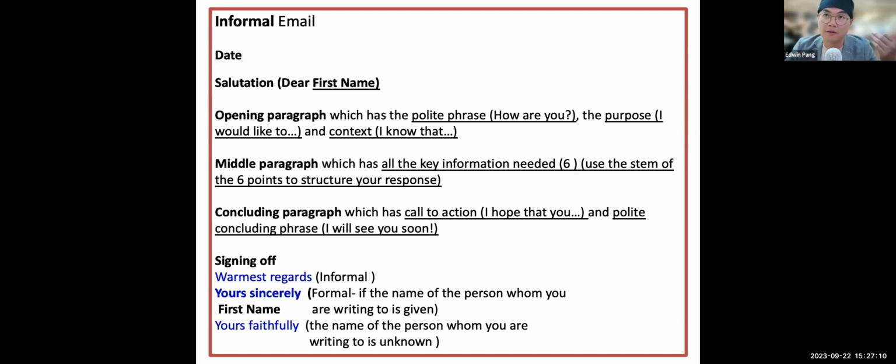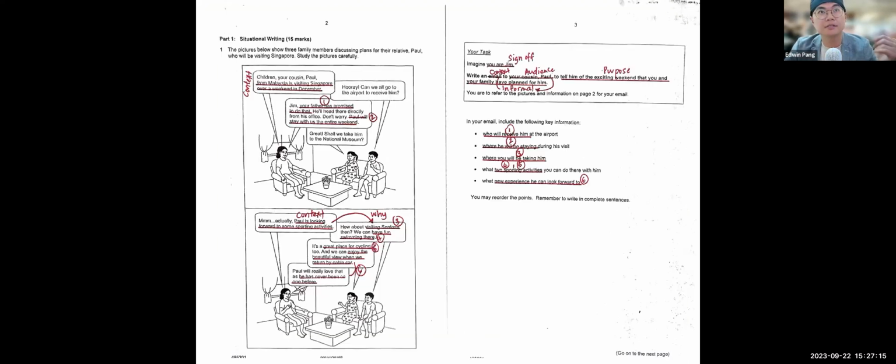If you're writing to your cousin Jim, for example, like the previous one that we did. And this, again, is another example of how I would annotate the text. For those of you who are late to this meeting, just look at how Mr. Pang annotates. I always start on the right and I work my way to the left. From the right to the left, begin with purpose, audience, context, then highlight your identity so that you know who to sign off as, and then link the audience to the context and determine the tone of the email.